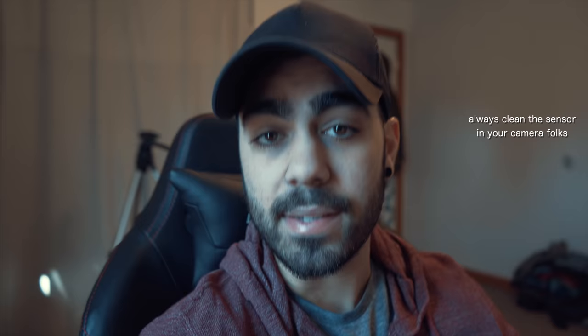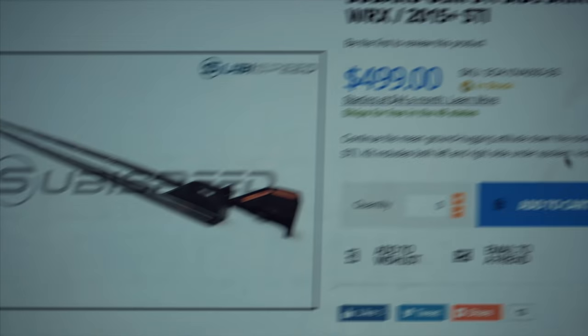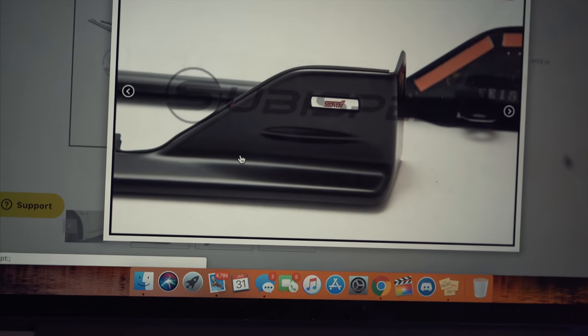My first idea was to buy a side lip kit. Ideally I don't like making things this big — it's going to be almost seven feet in length, so it's kind of hard to manage. I looked online and thought maybe I could buy one, but the problem is they are expensive. This one from Suvi Speed is 500 bucks, and it says STI on it.